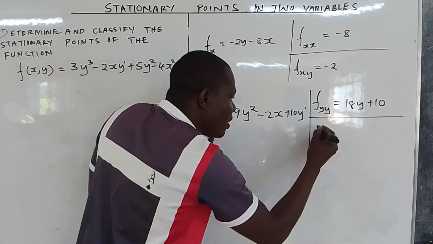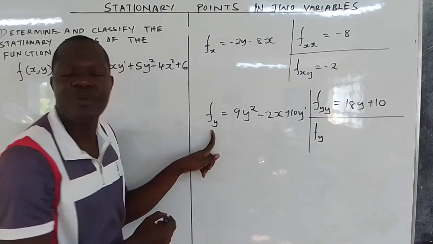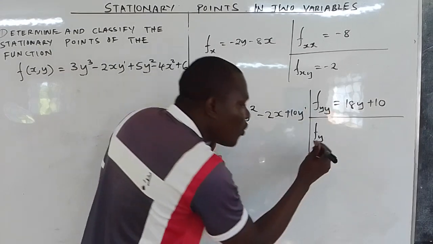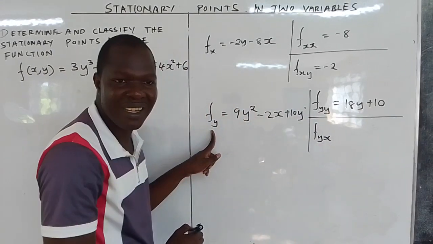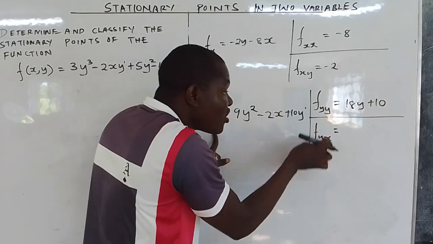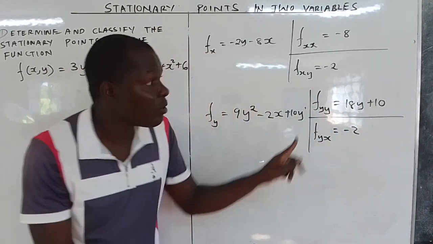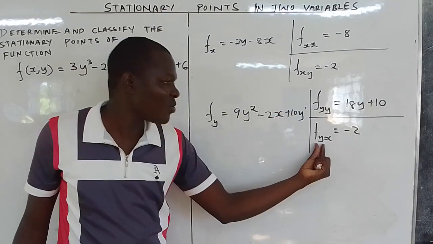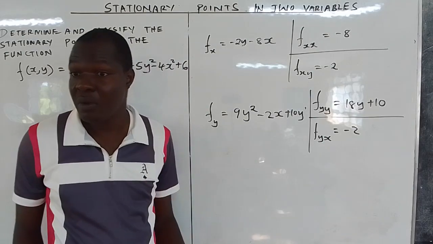for the first time, we did it with respect to y. Now for the second time, instead of doing it again with respect to y, we now want to do it with respect to x. So you don't even need to do it. It will be the same as that, because we found this is the same as that. You will get negative 2, because this is always the same. If you start with x followed by y, or if you start with y followed by x, you find it will be the same. Are you seeing that?